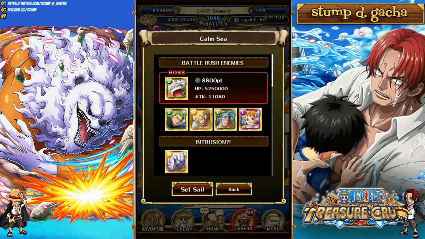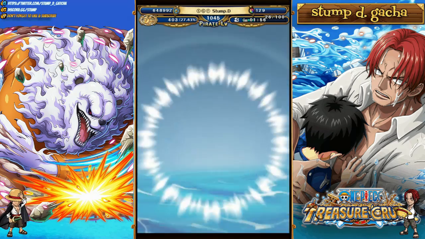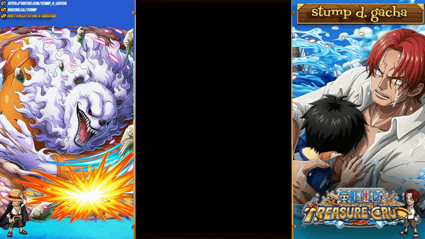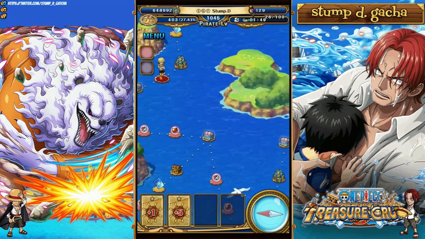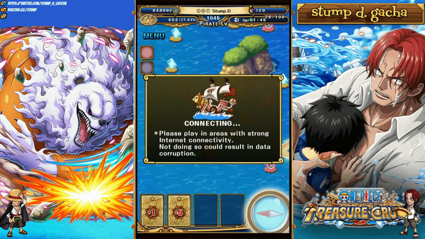It's your boy StumpD back for the OPTC video, and in today's video, diving into the treasure map versus Luffy for the 5+ Beppo, and we're utilizing the boosted teams. However, this particular treasure map seems very cooked.